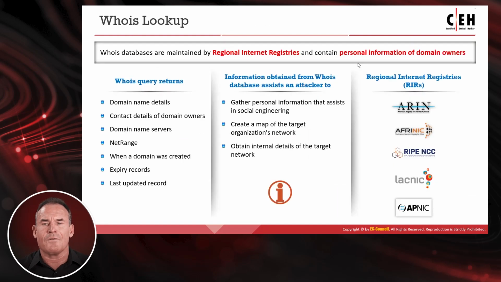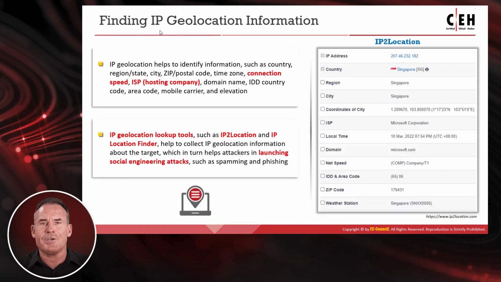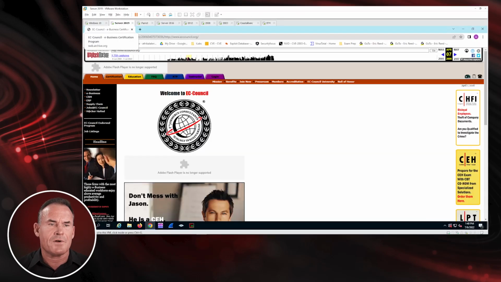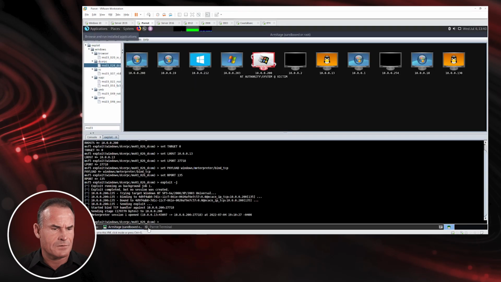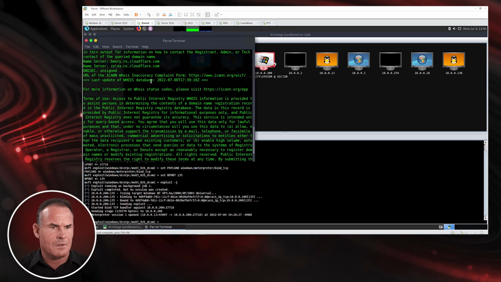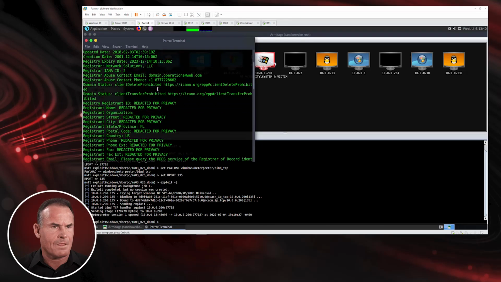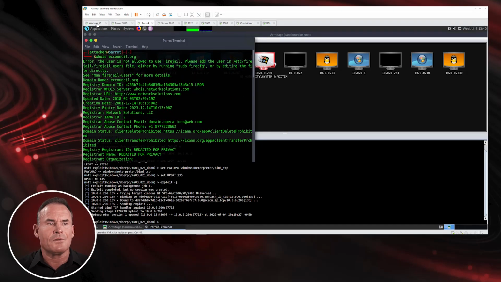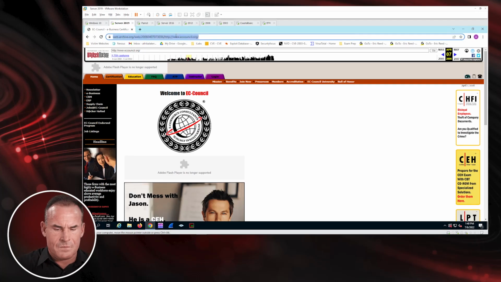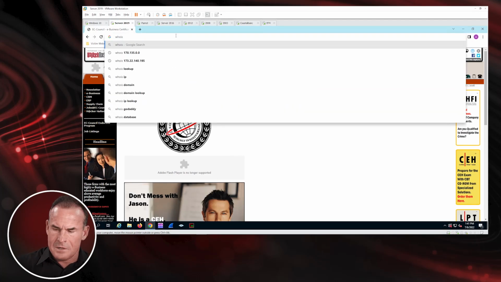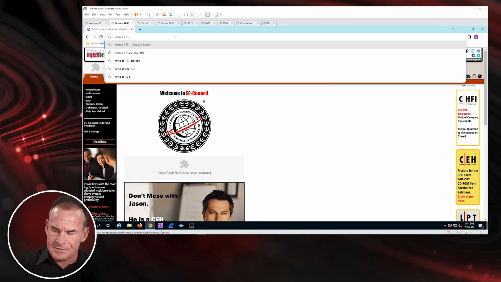All right, finding IP geolocation information. Okay, this is just physical location. So probably one of the best examples for that. Let's go ahead and pick our, did I close the terminal? I did. I'll just pick another one randomly. All right, I'm going to look up a Whois 173.22.45.62.